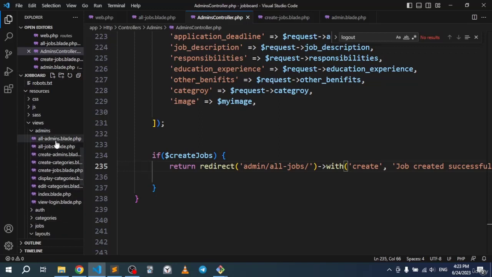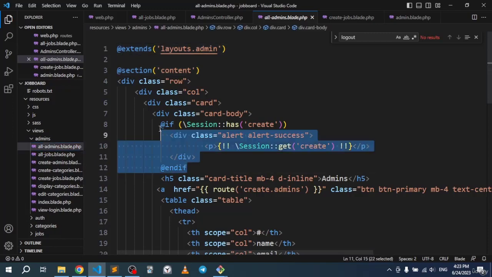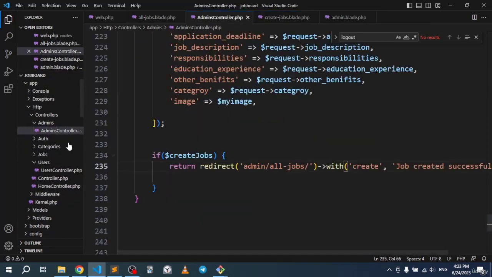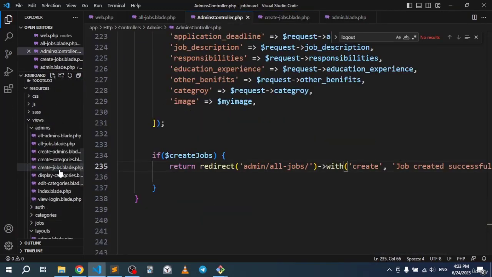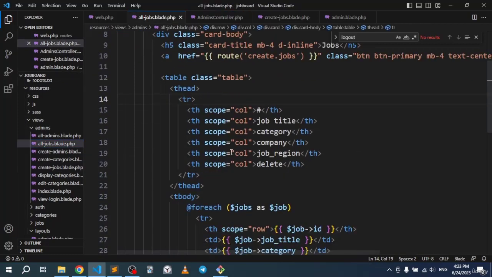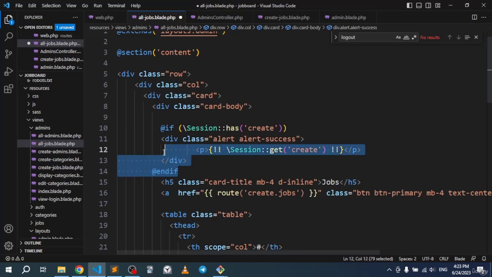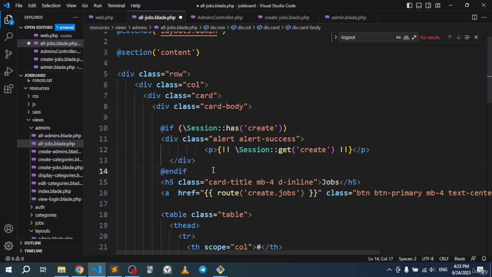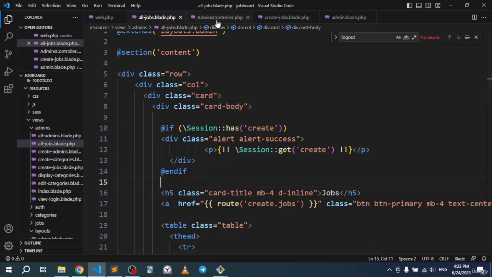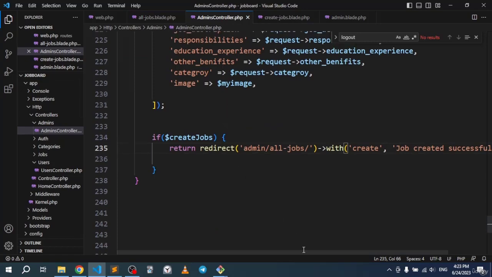So if we go to all admins, let's copy this and let's go to all jobs. All right, and let's paste this right here. So this should actually show the message once we actually go ahead and create. Now finish the creation of the job.